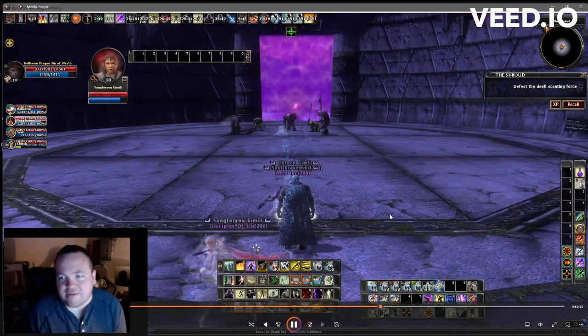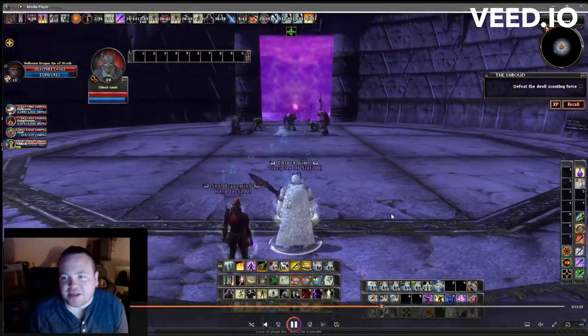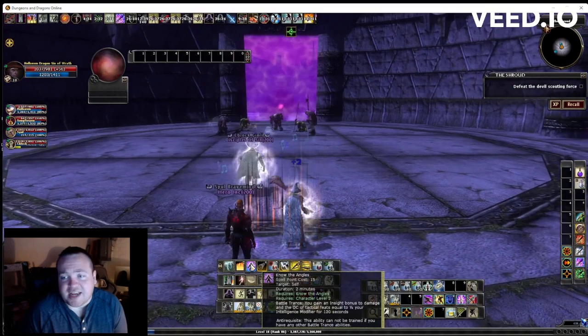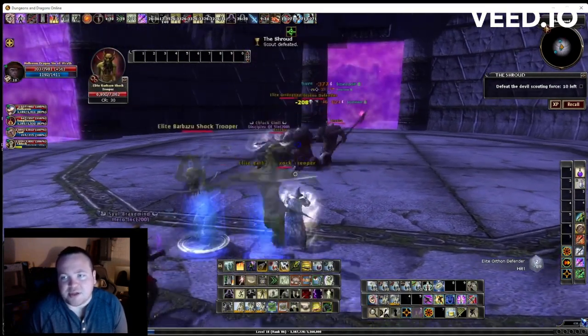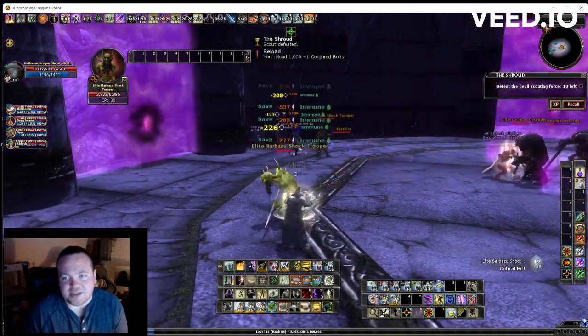Jumping ahead to the fourth wave here in the Heroic Shroud, I am using lightning bolts at this point because the devils aren't resistant to lightning at all. They are resistant to acid, so even though acid is my higher spell power, the lightning was the better choice. Keep in mind the damage is still pretty decent. I think you're still in that 200 to 300 range.